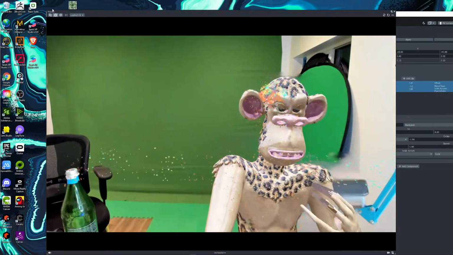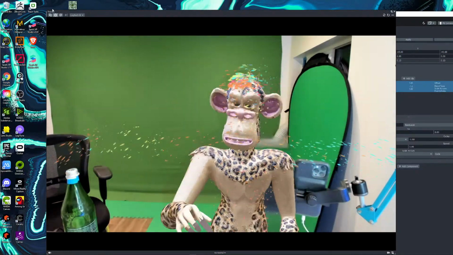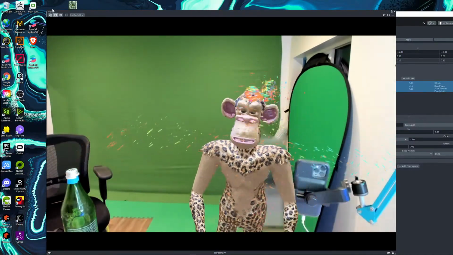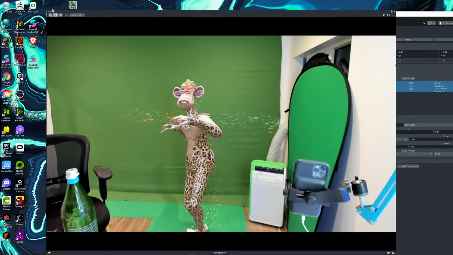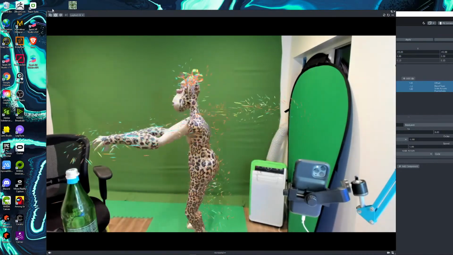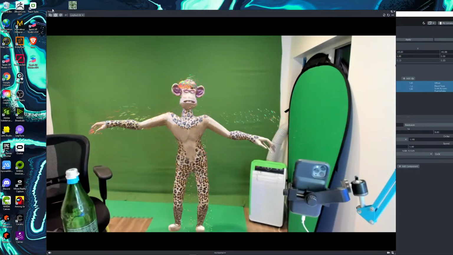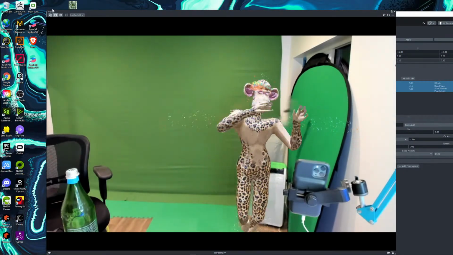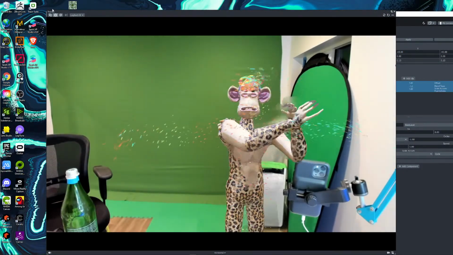This is insane. Having particles on here too. Hadouken.